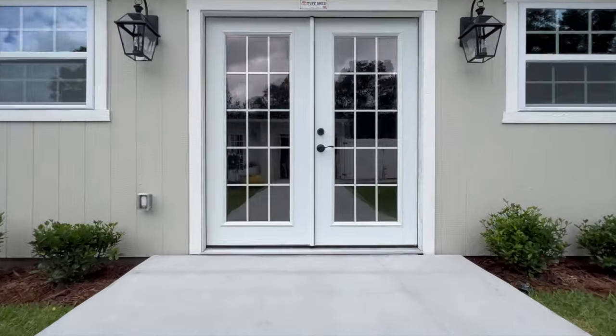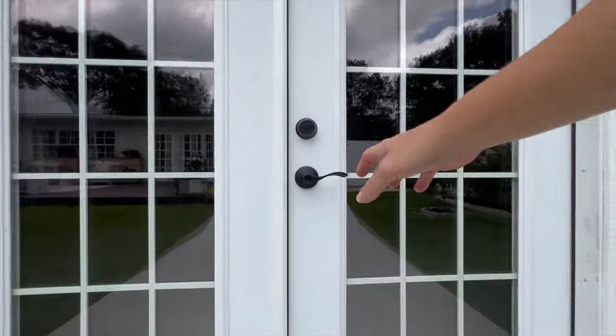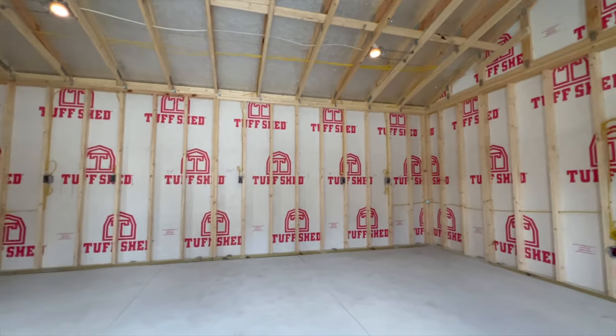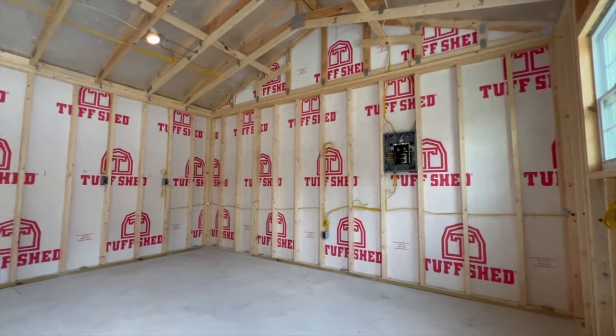I did receive a small discount on my shed, but full price it would have been $20,500, and then the windows and doors cost us about $1,400. Now it's time to start working on projects inside the shed.